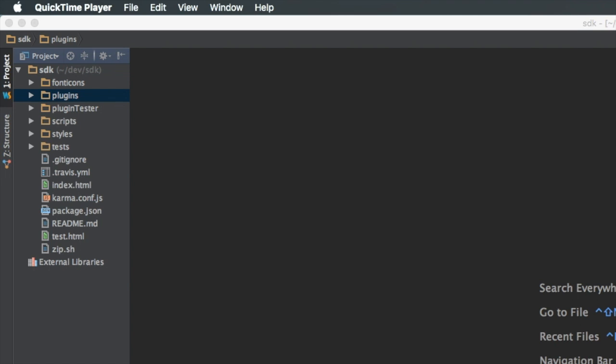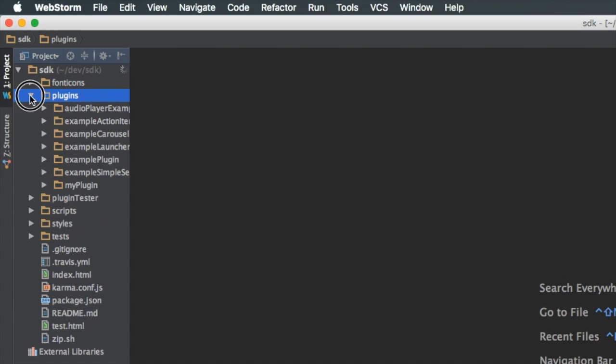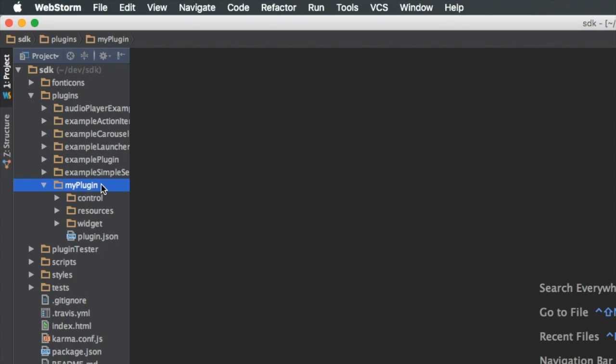Okay, let's get started. Once you have your SDK downloaded and your environment set up, you should be able to see a folder structure similar to this. Plugins is where all your plugin development occurs. If you open it up, you'll see there are a bunch of examples in there that change periodically, and there's a My plugin that is just set up blank there for you to set up your standard Hello World. I will put all my code in here.